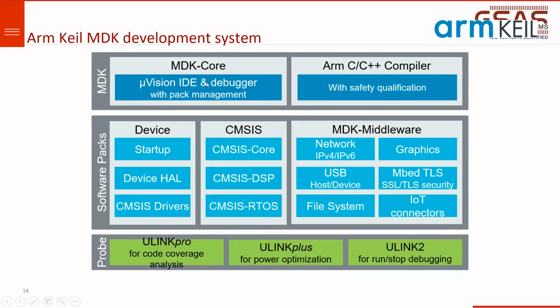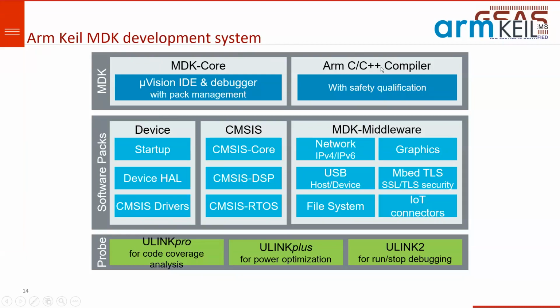MDK core. This Keil MDK is available for download from the Keil site, and whenever you download, you get this MDK core, which comes with the IDE, debugger, and the pack installer. With the help of the pack installer, the required software pack can be installed inside the Keil IDE. Keil IDE is a MicroVision IDE.